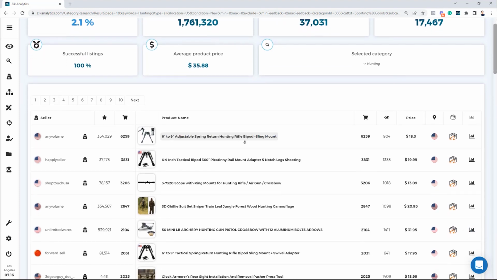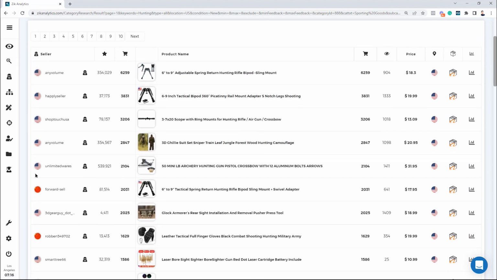And if you scroll down, you will see here on the left side the seller information, where the seller created his account from, so the country of the account, the name which is clickable and it will open on eBay, the amount of feedbacks and how many sales he generated from this product since the product was listed on eBay. This is total sold items. If you want to analyze the seller, you can click the scan seller button. I will talk about it shortly. Now, on the right side, you see here the product information, the picture, the title. The title is clickable and it will open on eBay. How many sales lifetime, the amount of watchers, the selling price, and where the product ships from, okay?